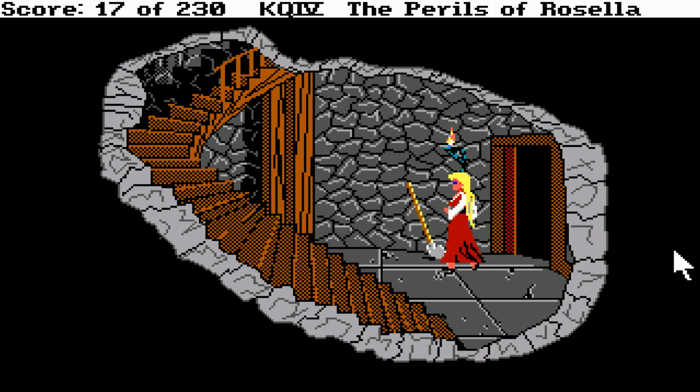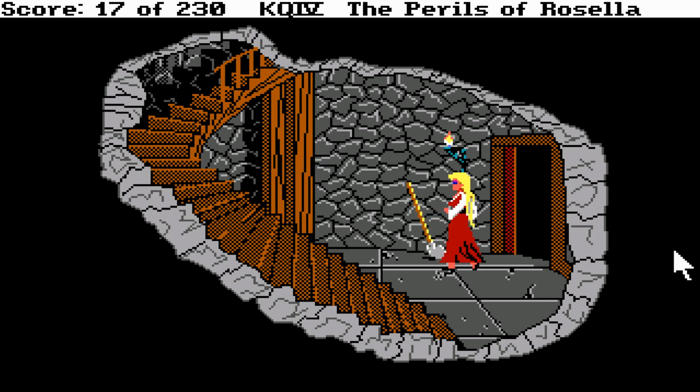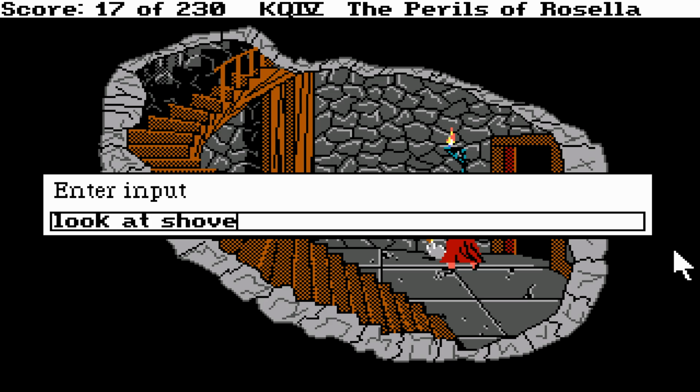And we're not going upstairs yet. Look around. You have found a secret tower. Narrow steps spiral dizzily upward. You notice a shovel leaning against the wall. Let's look at shovel. You don't have it.